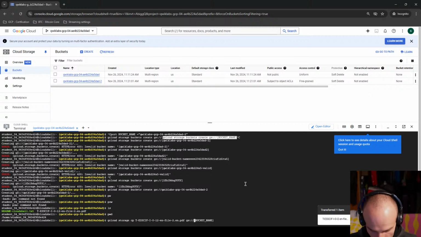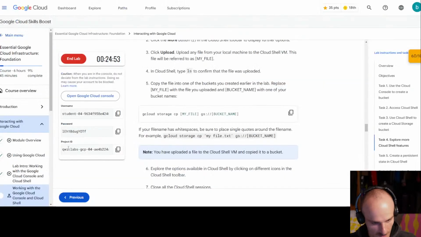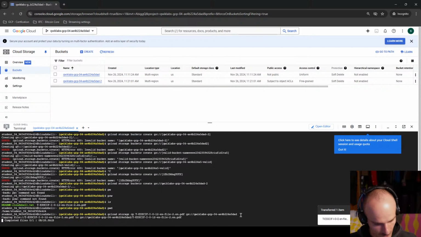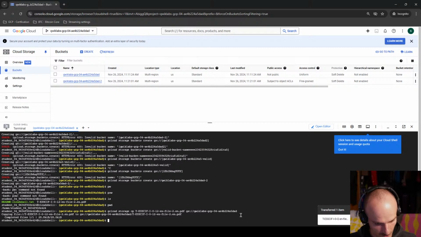Okay, and GCS bucket, it will be this one. I will copy it in the first bucket, the one that doesn't have dash 2.